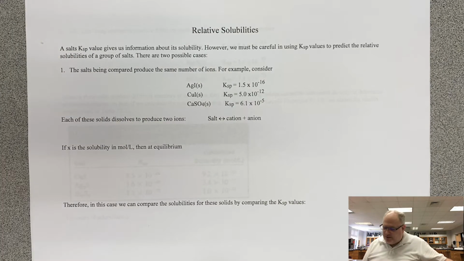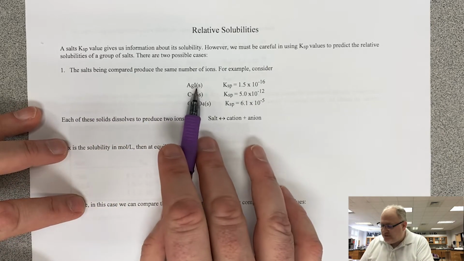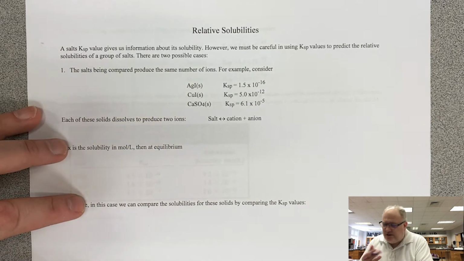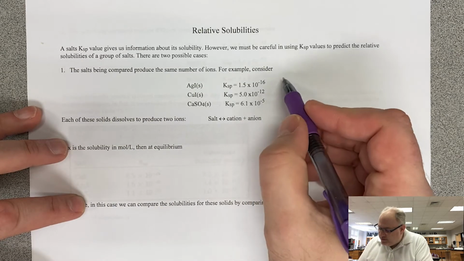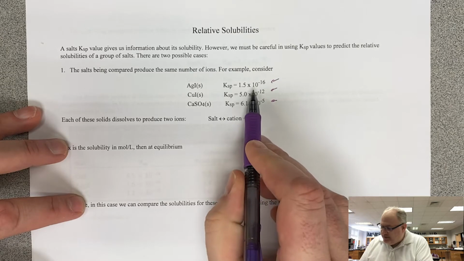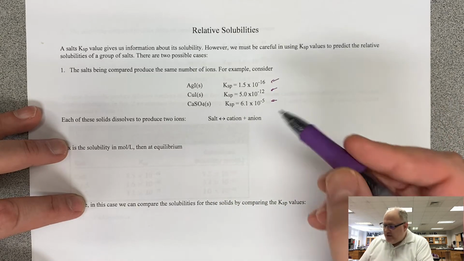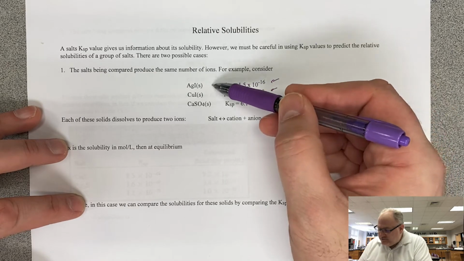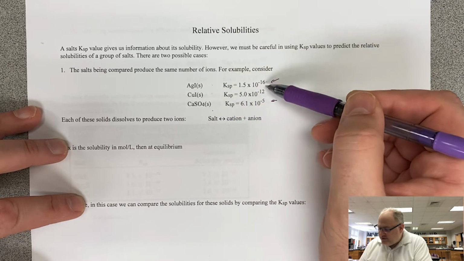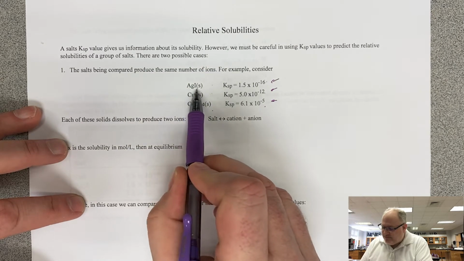Now, why did I start off with this when I'm talking about relative solubilities? Well, I want to show you something here. Sometimes we have a bunch of different salts. Salts are another way of saying ionic compounds, right? And each one of these, if you take a look, has a different KSP. Now, the KSP is how many ions you're allowed to have in solution, right? We can actually compare each of these salts via their KSPs, but we can only do that because they split apart into the same number of particles.